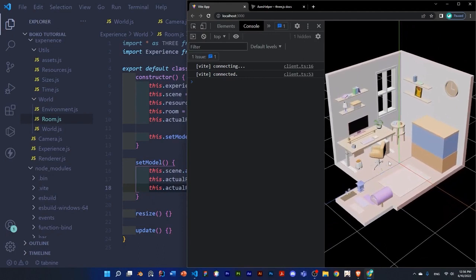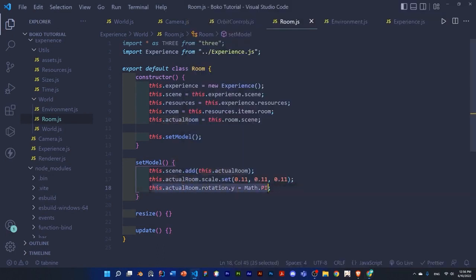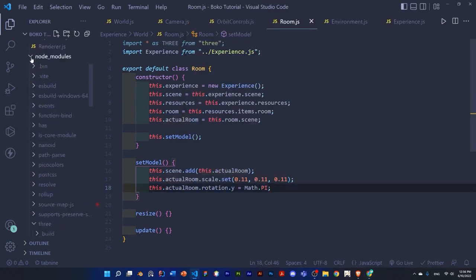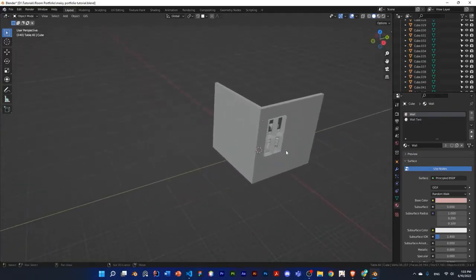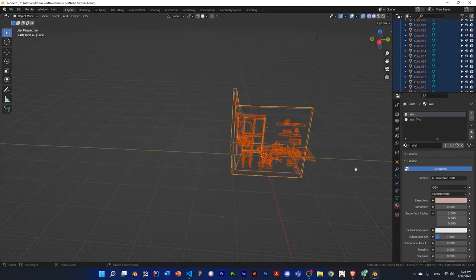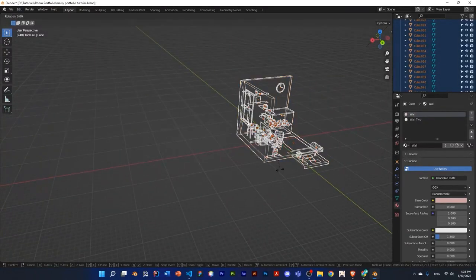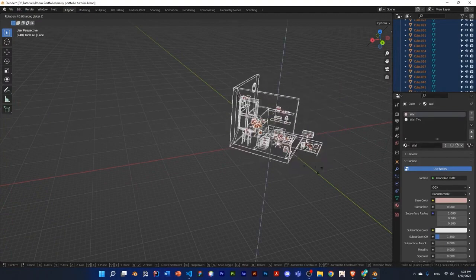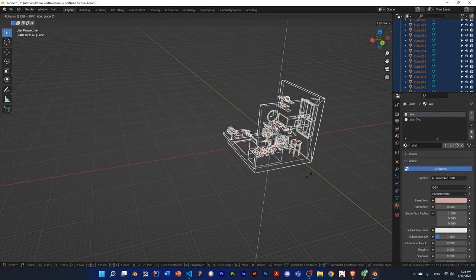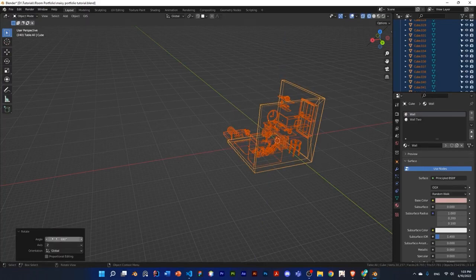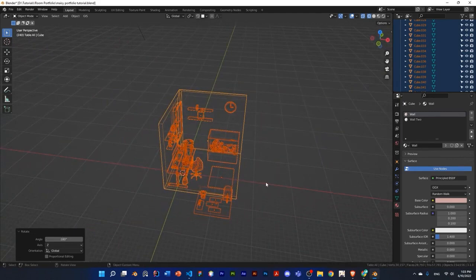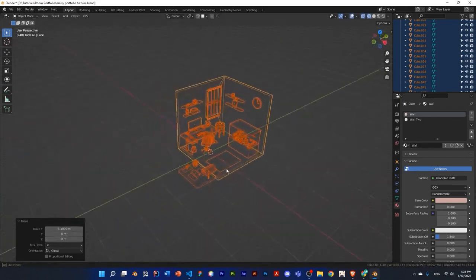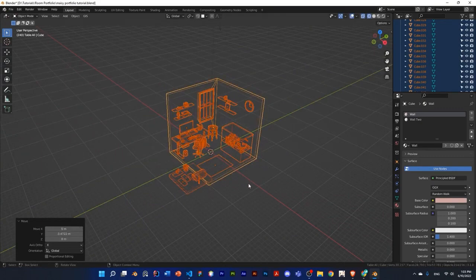Now, what I actually want to do, instead of hard coding it in here, is just do it in Blender and re-add the mesh. So let's do that instead. I'm back in Blender. Let's go into wireframe and select everything we want to rotate. And then I'm going to hit R to rotate, lock on the z-axis with Z, and then type in 180 on my keyboard, and then hit enter to confirm that, and you can see we rotated 180 degrees. Let's also move it, so like GX a little bit, just a little more centered, but this one doesn't matter as much.